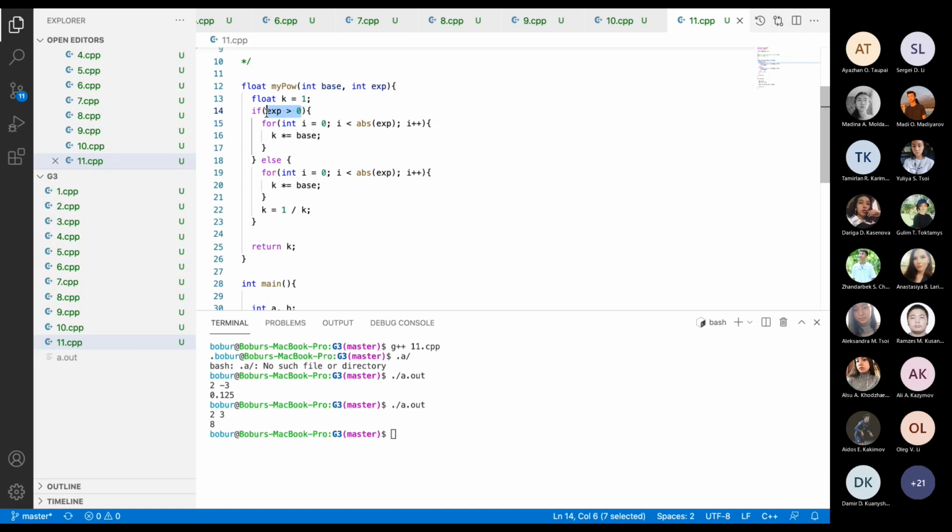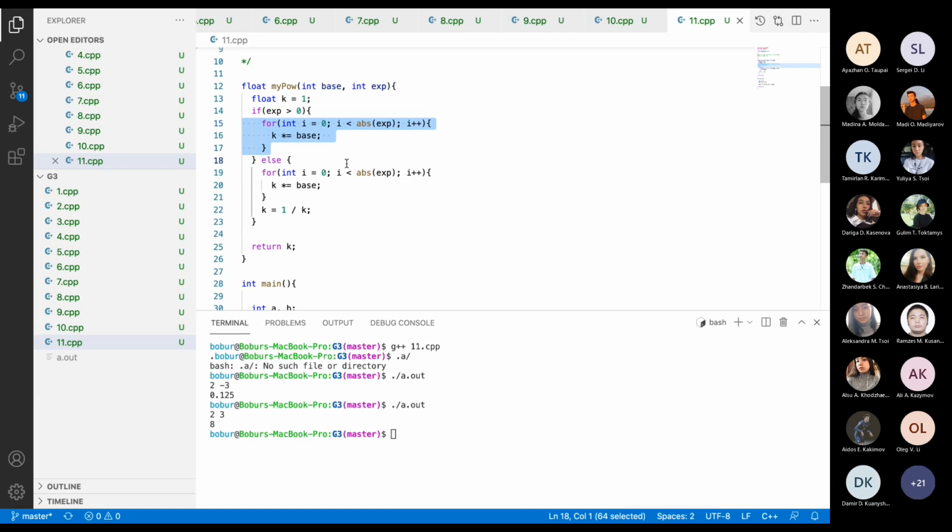So exponent is greater than zero, which means exponent is a positive number, isn't it? And I'm putting here the extra ABS. Does anything change in the results if I put the ABS here? Nothing will change, isn't it? Do you agree with me? Because if we are inside of the if part, and I apply ABS to the exponent, the exponent will always be a positive number because we are checking it here. ABS of a positive number is the same positive number, which means nothing will be changed.